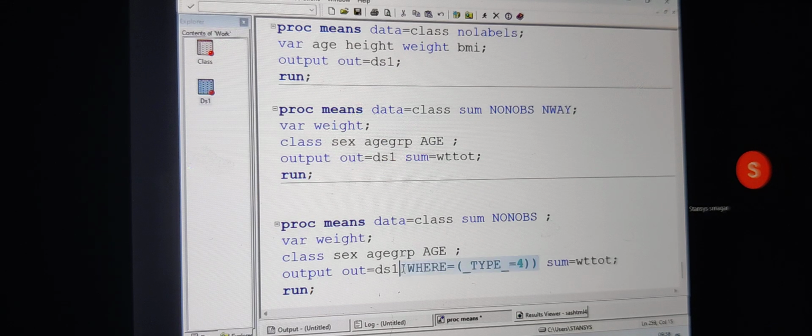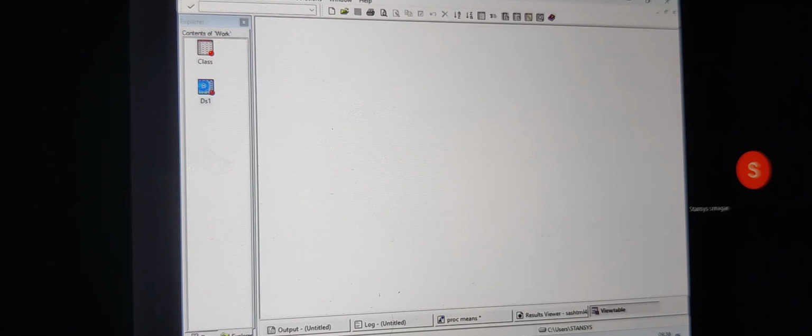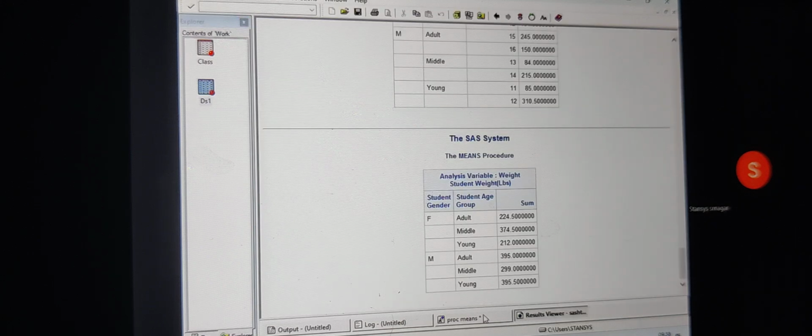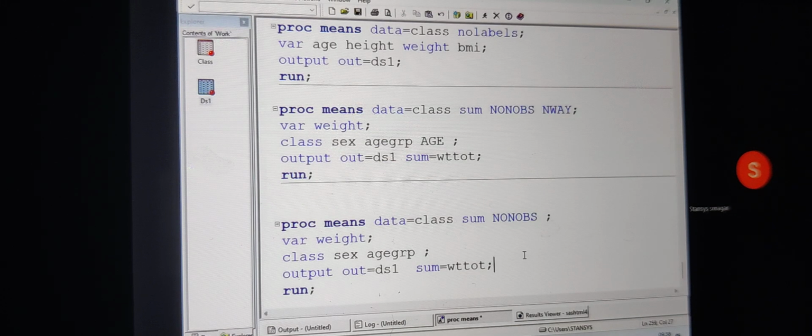But if I specify two variables, how many combinations do I get? 3 combinations, because 4 minus 1 is equal to 3. _TYPE_ 0 you always get, that is for overall, but you get 1, 2, 3. Understand this one? Is this clear, everybody? Now we will discuss the remaining concepts in tomorrow's class. Proc means, and we will complete proc summary also tomorrow. Okay then, see you in tomorrow's class.